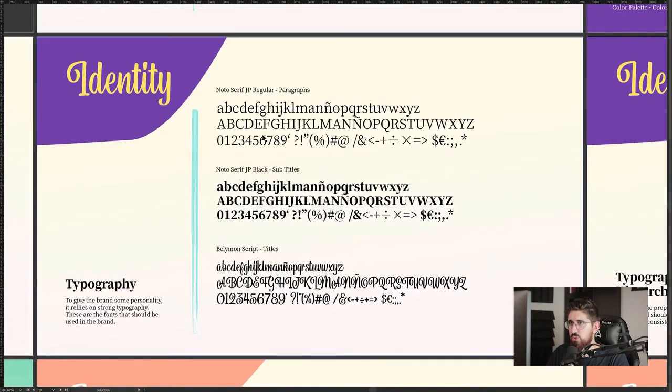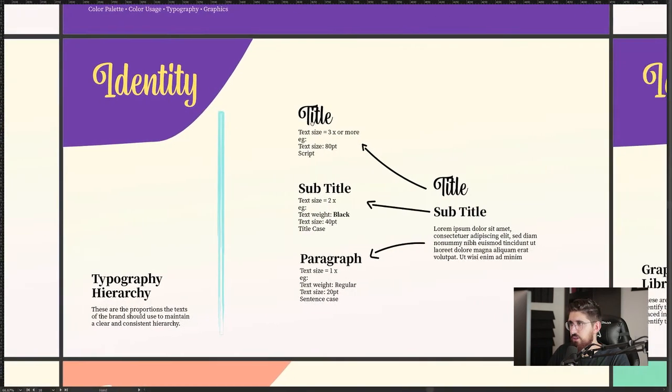You just need to show all the characters that you can use with all the fonts, show the family, so the person who's going to work with it is able to see the complete context of the fonts that you are going to use. And here you tell the new designer, or remind yourself from the future, how to set the proportions of the texts between titles, subtitles, and paragraphs.